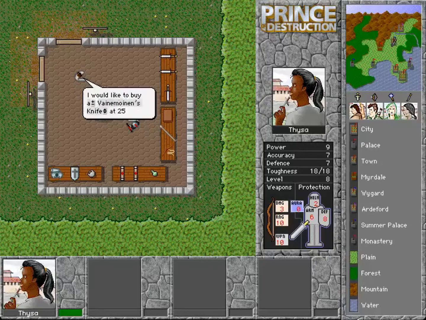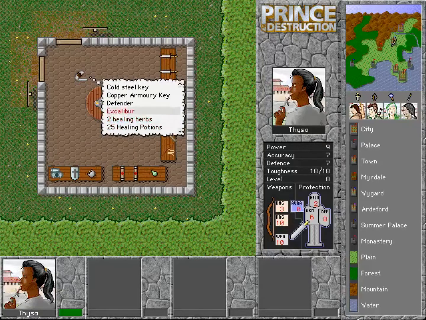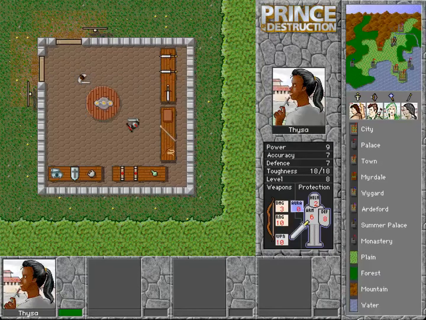I'm going to buy Excalibur and see if it happens to be better than the Vorpal Blade. So 10, 8, 8, 8. No, it's worse. Okay, so I could have saved before I did that and reverted to get my money back. Let's see how well it actually sells. 25, okay, so I just lose 25 gold, whatever.